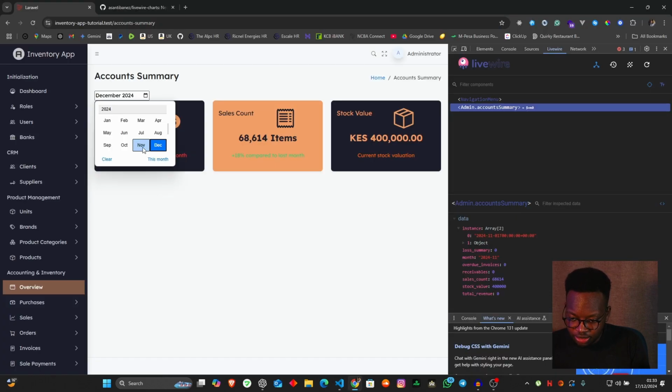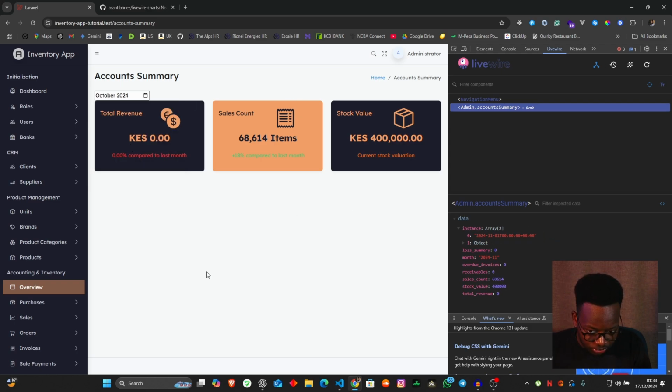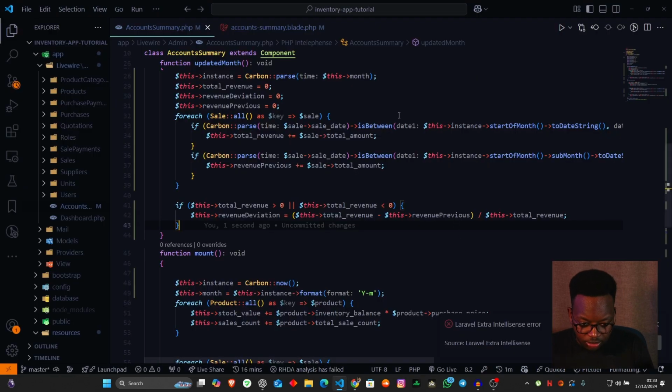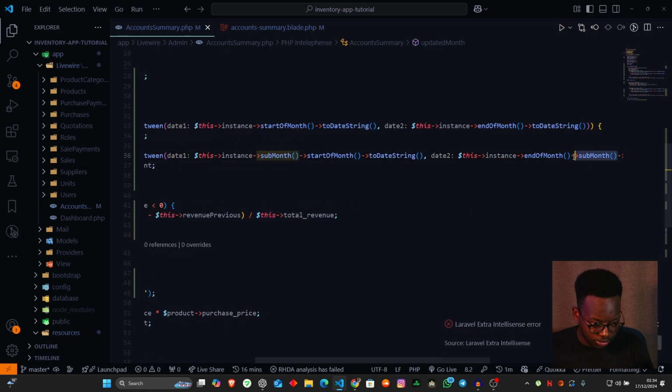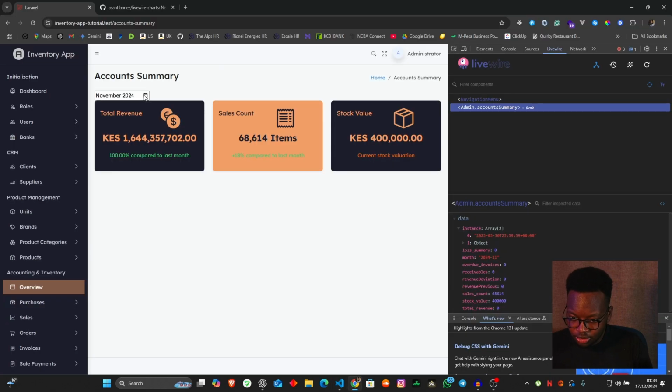So we'll come in here and switch. You can see November, October, and not many things are switching at this point. We can see the switches are happening over here. Although I think the subtraction of month is what is providing a bit of the work here. So I'll put sub-month on the other end. Yeah, there we go. So it's working there. I don't know why it's not worked for October. November is definitely working. December is not working. No, December is working. October is working. September is working. We go back to October.